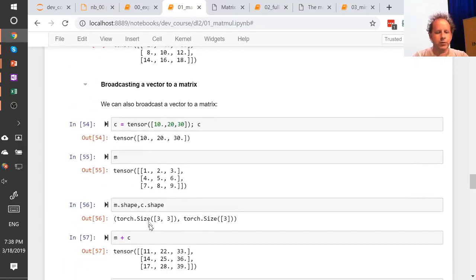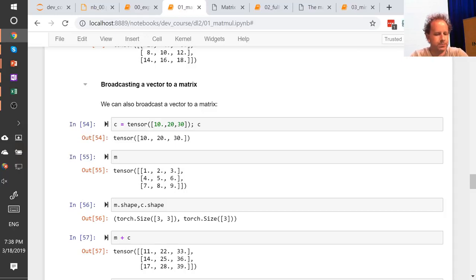We can also broadcast a vector to a matrix. So here's a rank 1 tensor C. Okay, and here's our previous rank 2 tensor M. Right? So M's shape is 3, 3. C's shape is 3. And yet M plus C does something.